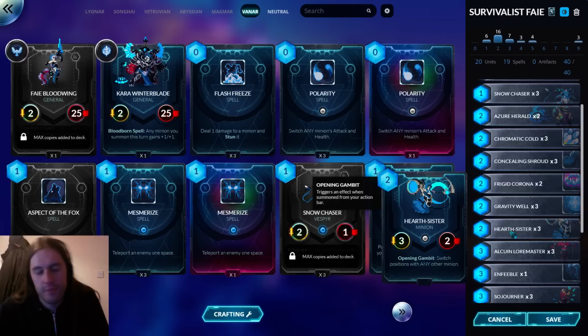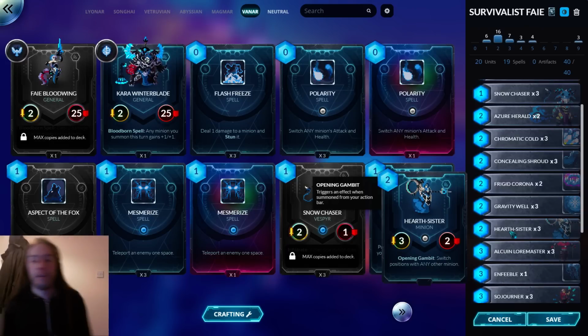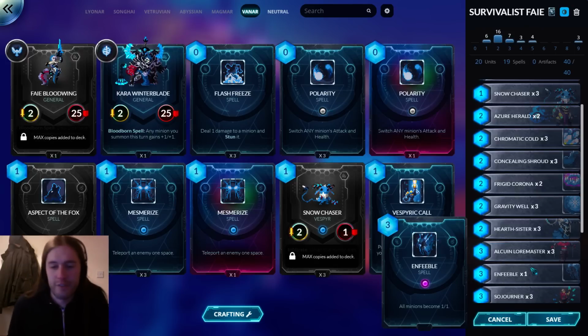Hearth Sister, another really good minion that lets us keep the board the way we want it. Alchemy Lawmaster recurs all of these spells, but most particularly Concealing Shroud. I have Enfeeble. I wanted another removal spell when I was just finishing up the list, and I decided this one was worth a shot. It can get rid of things like Ironcliff Guardian really easily.